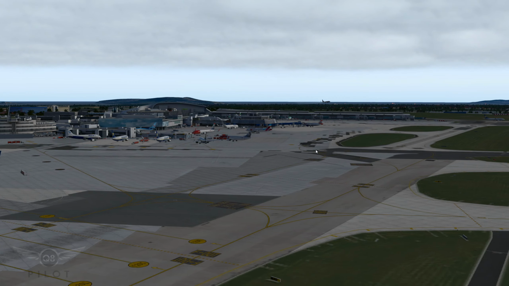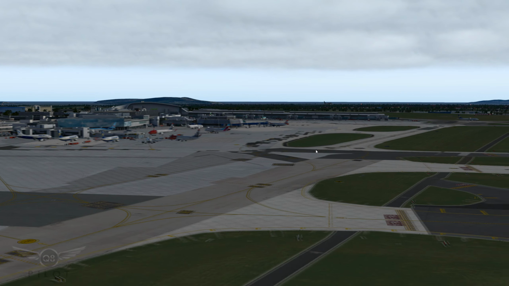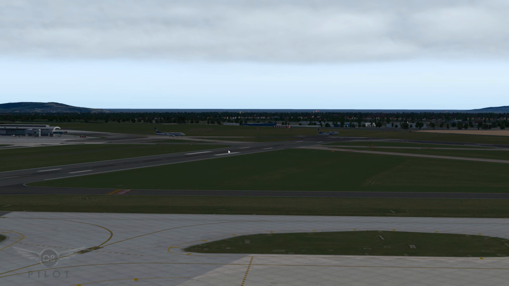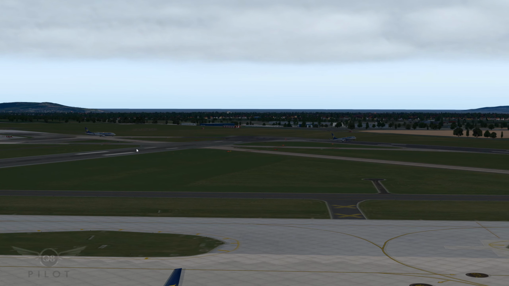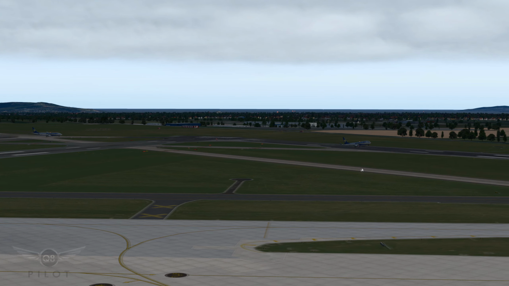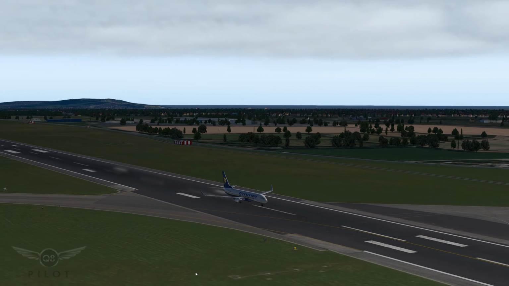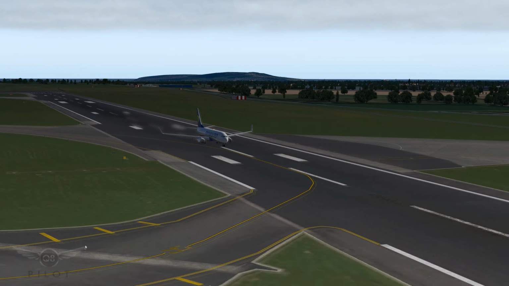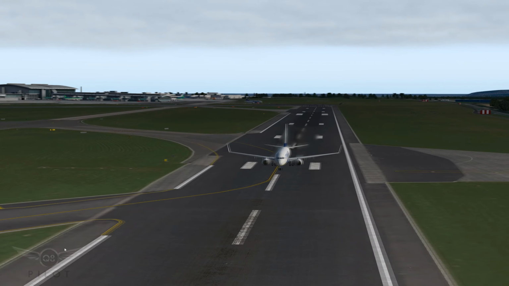As you can see, very smooth motion of the aircraft as it comes. Maybe we can zoom here a little bit. There is an aircraft waiting here for this aircraft to land before it makes it to the runway. And as the aircraft lands, we can see the strobe lights are on, the beacons, reverse thrust is on. We can see also the effects, so the smoke there as the aircraft came here to land. Very nicely done in terms of the actual aircraft motion as it comes to land.